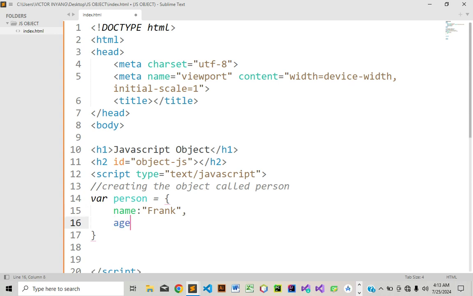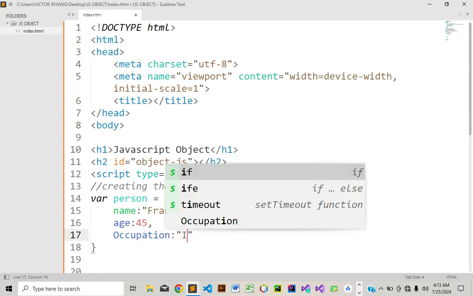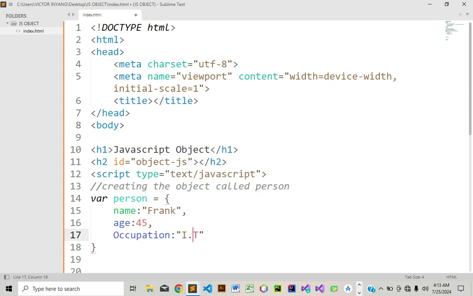So say age, let's say 45, comma, occupation, let's call it IT personnel, alright. Then also the address very quickly, Nigeria. If this is the last property you want to insert for the object, then you need not put any comma anymore.